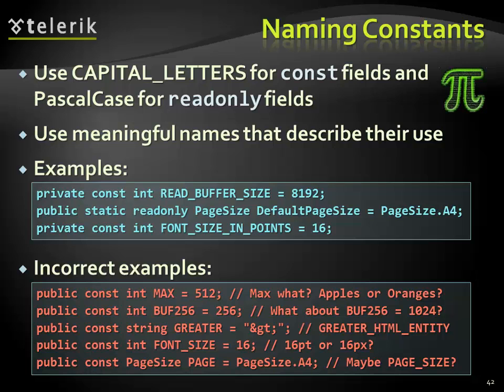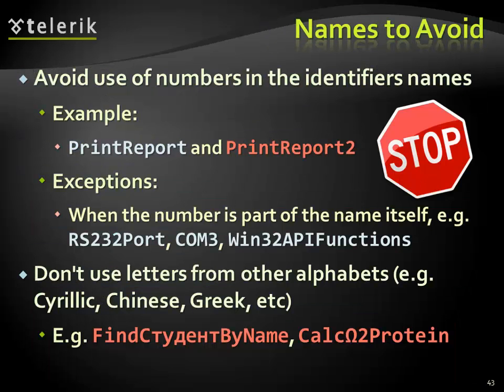And talking about bad examples, here are a few more names that we should avoid. We should avoid the use of numbers in identifier names. For example, PrintReport is a good name, but PrintReport2 is not a good name. So if you have two reports that you need to create, give them their own names, like PrintMonthlyReport, PrintAnnualReport, instead of calling them PrintReport1 or PrintReport2. Because in the future you might get in the middle a PrintQuarterlyReport, so your report number 2 will have to actually be renamed to report number 3, and it's not very meaningful.